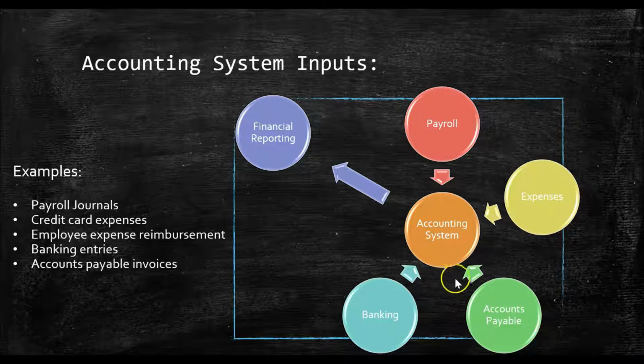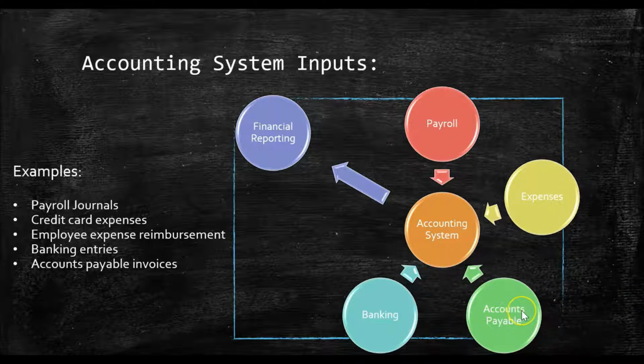All right, so let's talk about accounting system inputs. So imagine the accounting system here, Excel, QuickBooks, Xero, etc. This is your accounting system. Then here you have people getting paid, and that data is feeding into your accounting system. Then you have payroll journal entries that might be being manually entered right into your system. You have expenses. You have people in your organization charging credit cards and submitting reimbursable expense reports. Those expenses need to get into the accounting system, maybe also using manual data entry and Excel or paper expense reports.